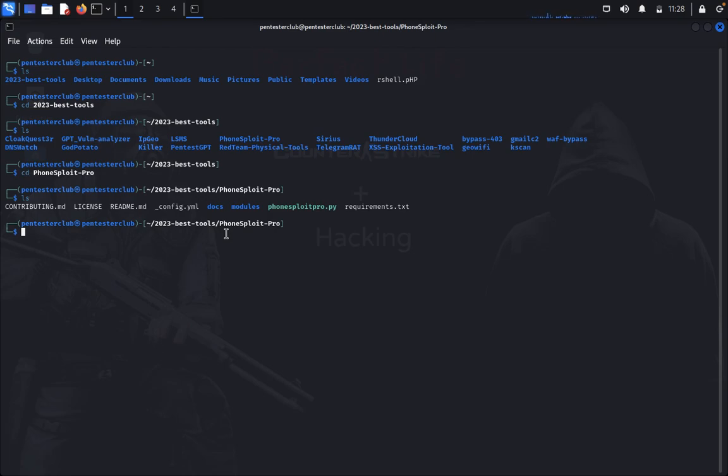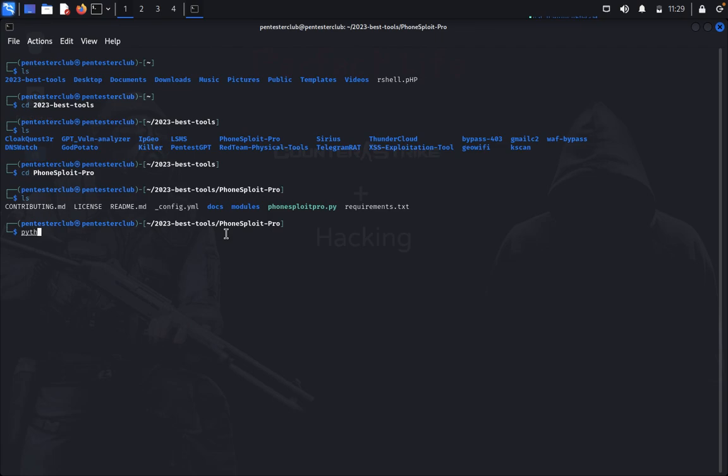This PhoneSploit Pro does not need any installation and runs directly through Python 3. It's an Android hacking application, an all-in-one hacking tool for remotely exploiting Android devices using ADB and the Metasploit framework to get a meterpreter session directly through here.